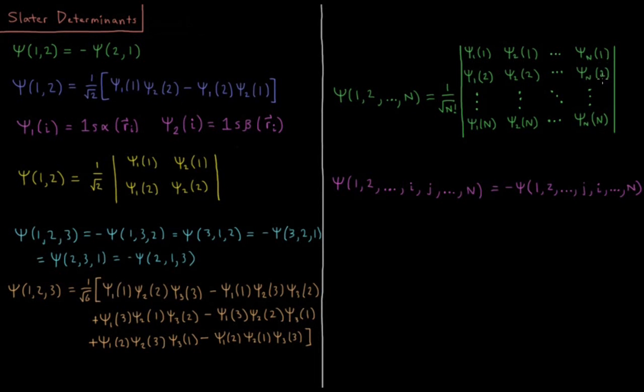So if you do something like this, what happens when you take the determinant is that for any pair of electrons, psi 1, 2, all the way up to i, j, up to n, if you trade any two electrons within here, you will obey this principle that we need a negative sign in front of the same wave function. And that respects the anti-symmetry principle, which is why our wave function for atoms and molecules with multiple electrons is always going to be a Slater determinant.